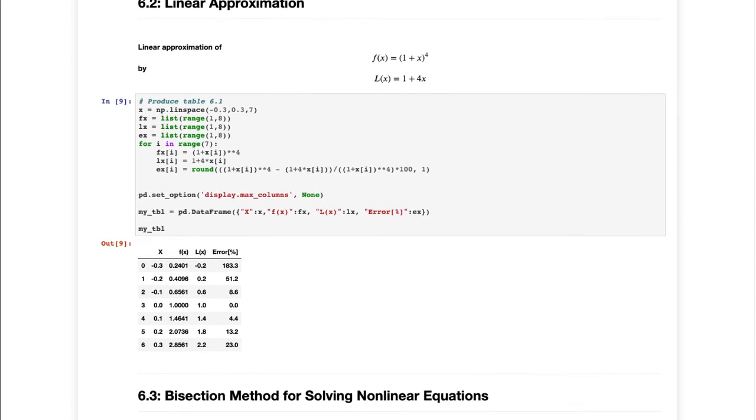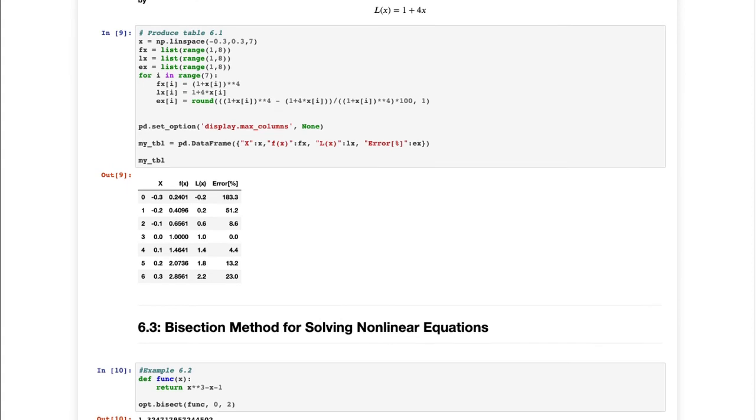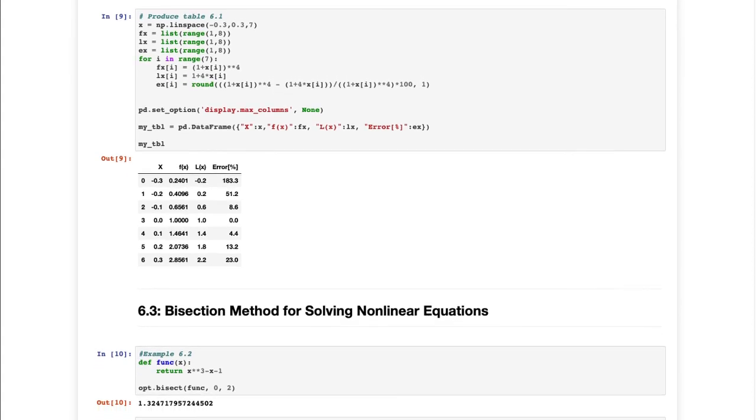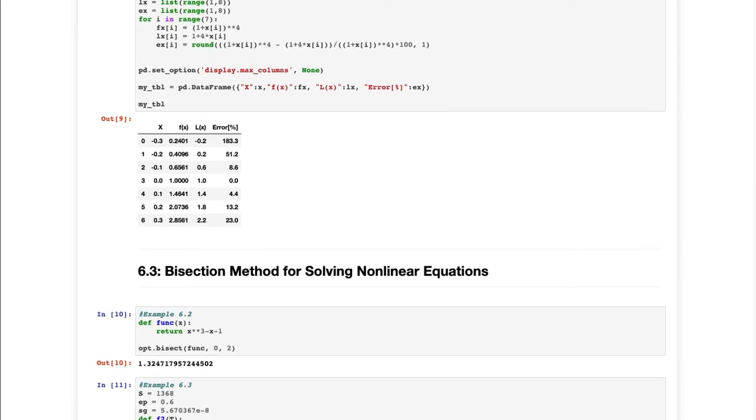Moving on to the bisection method for solving nonlinear equations, we're going to go over 2 examples. First, example 6.2, in which we are defining a function that has one parameter x, and it is going to return x to the 3rd power minus x minus 1.